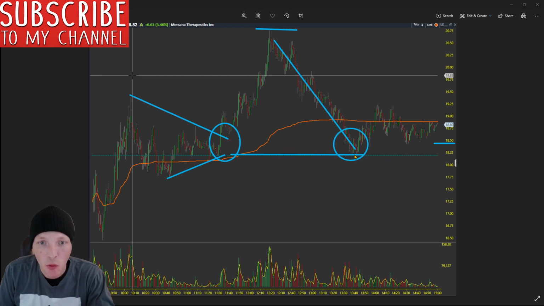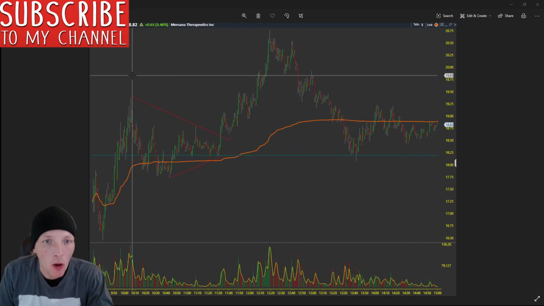And from 1825 got another opportunity and a bounce all the way up to 1925. A nice little $1 bounce on this. As a trader, you're always looking for wedges on charts. 1-minute charts, 5-minute charts, and so on. And look at it, there's a nice little small wedge right here too. Nice little wedge, probably could have popped over VWAP and ran up to 1925 and 1975.